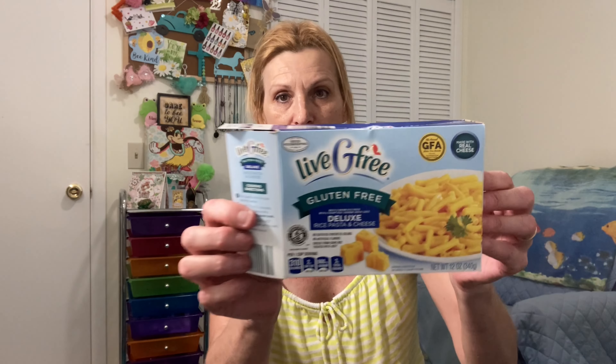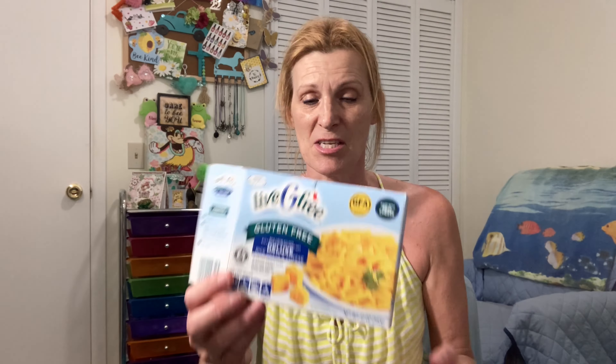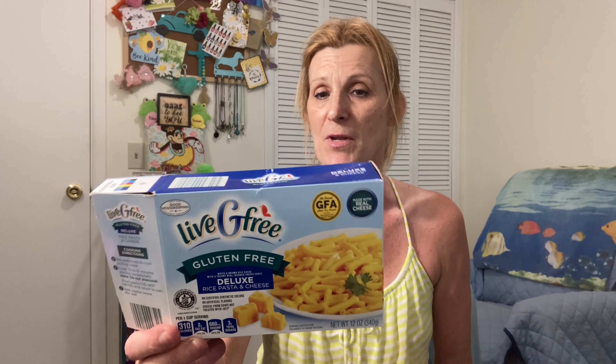I've got a lot of dirt on me — I was digging around and it was very windy, hot, and sweaty. I also wanted to show two things from Aldi that we really like. I tried their gluten-free macaroni and cheese made with rice flour — I thought it was going to taste terrible but it's really good. So if you can't eat gluten, check that out at Aldi's. It was cheaper than the regular store.